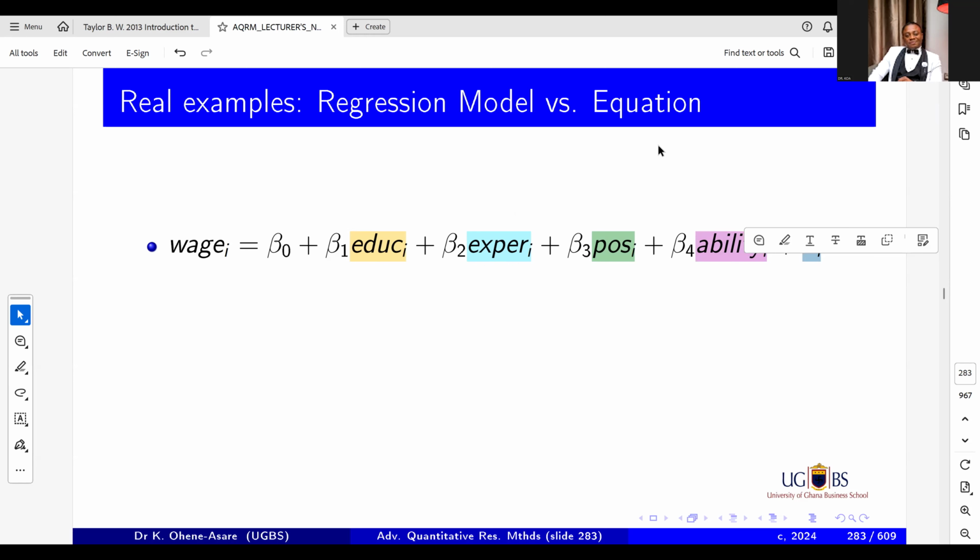Okay. Who can tell me other factors that may affect the wage of a person? Think about the factor to be quantifiable. If you can't quantify it, it must be a dummy. Okay. Factors that can affect wage but have not been included here. Who can think of factors like that? Who can tell me one factor? What other factors can affect the wage but have not been captured here?